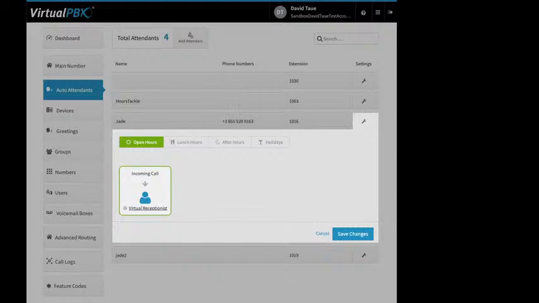Now you only have the option for all of these to only send them to the virtual receptionist. Right, so if you need the other options, like, you know, offering it to a live operator, it needs to either be under your main number or it needs to be a separate account.